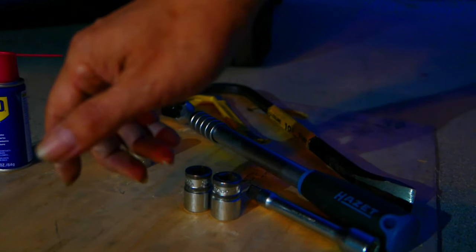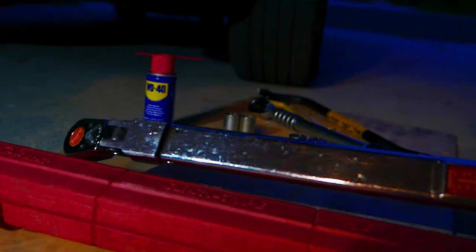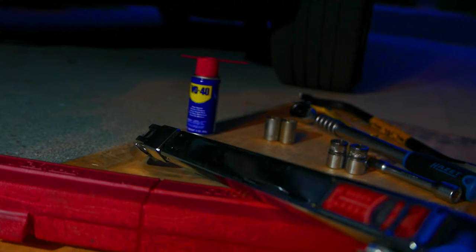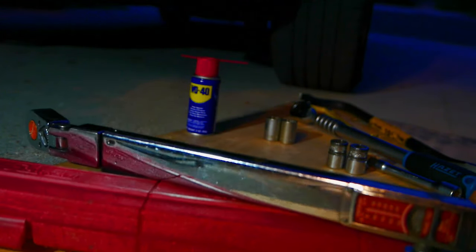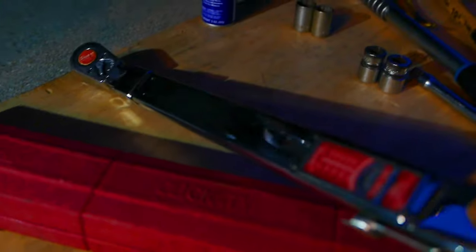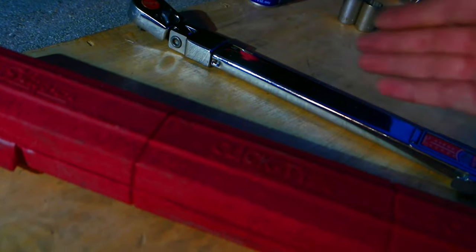And then the last thing that they don't 100% mention, although they mention the ratings, is this torque wrench. This is, of course, a half inch again. This one, half inch, goes from 50 foot-pounds to 250. The foot-poundage you're going to use is 68 and 75. So you need something that has that in its range. It doesn't have to be an old Snap-on like this one. It's just what I had. If you have a newer one, different brand, whatever, I don't care. As long as the range has a 68 and a 75 somewhere in the middle, then it'll be perfect.